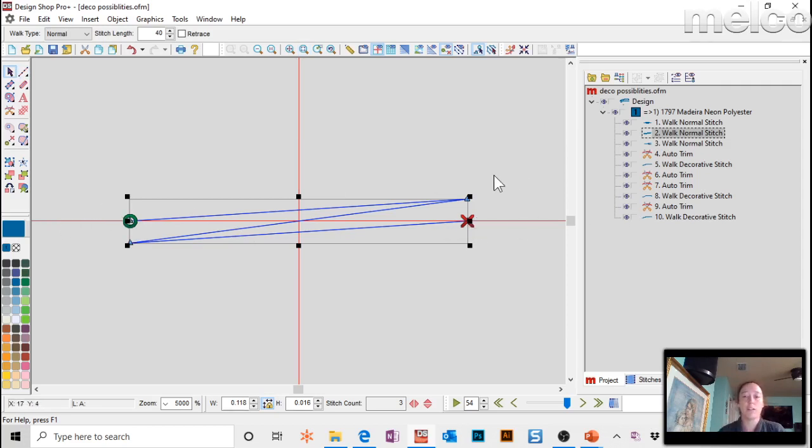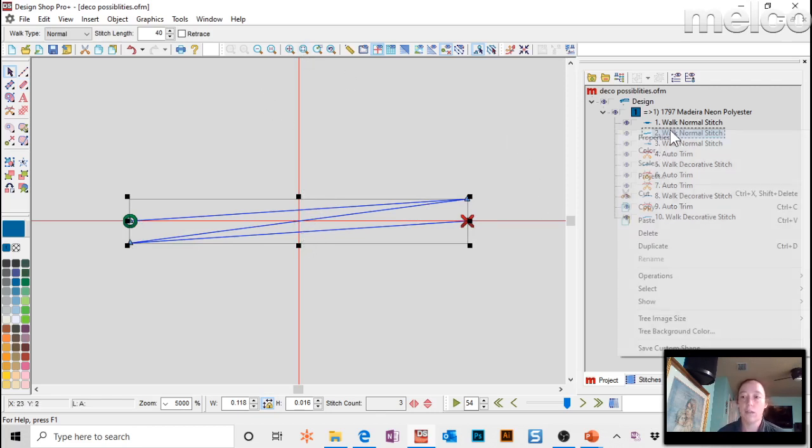That's important for the decoratives, that you make sure the start and stop are on the same position. And you'll see it's just a walk, back, forth, back. So kind of at an angle, and that gives you 3 stitches. So it's like a bean of 3, just a little bit wider.